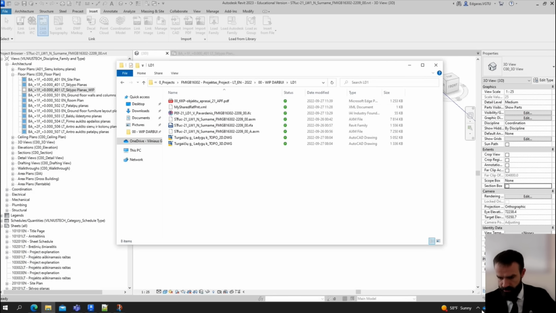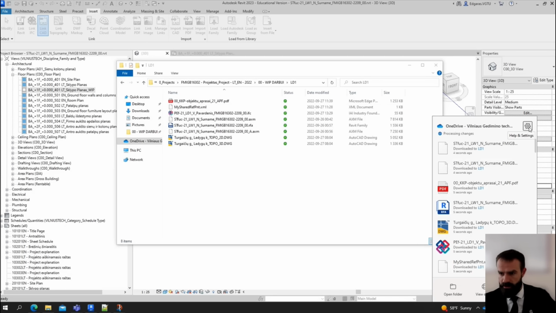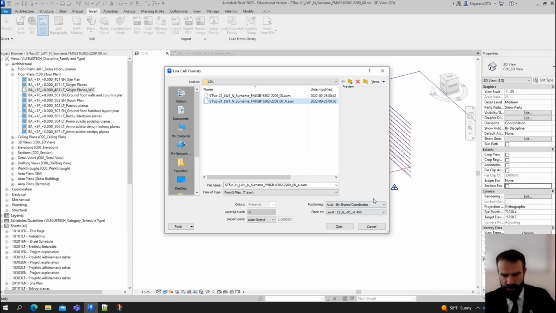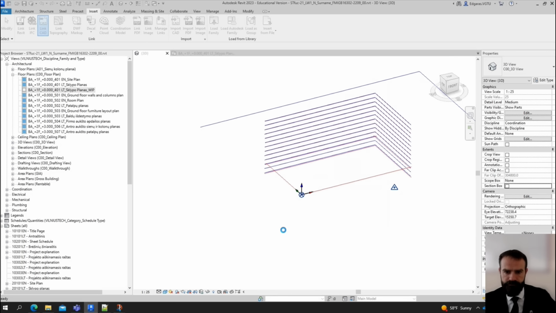Okay, files downloaded. I can put it into the pause mode and try one more time by shared coordinates, open.